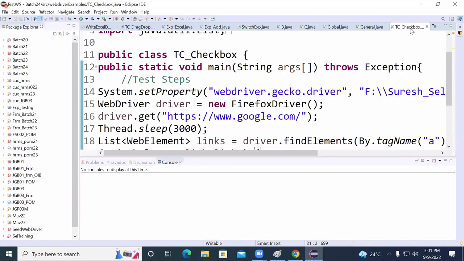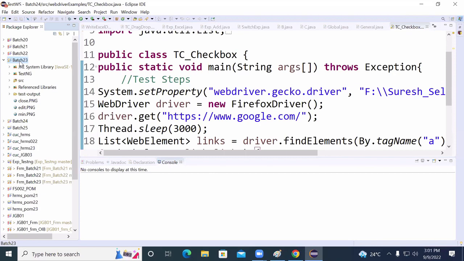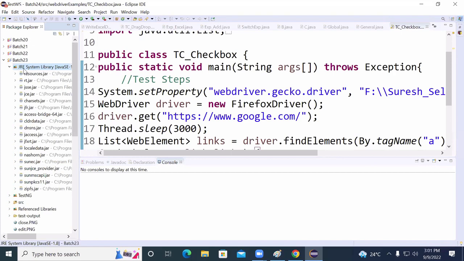The reason is you download jars based on the requirement. In Eclipse, when you create a Java project, by default you get the option of the JRE system library.